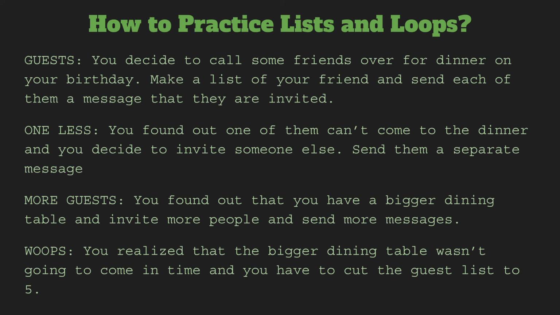Now this is all one big project. Guests. You decide to call some of your friends over for dinner on your birthday. Make a list of your friends and send each of them a message that you're inviting them. One less. You found out one of them can't come to the dinner and you decide to invite someone else. Send them a separate message and delete the person who cannot come. More guests. You found out that you have a bigger dining table and invite more people and send more messages.